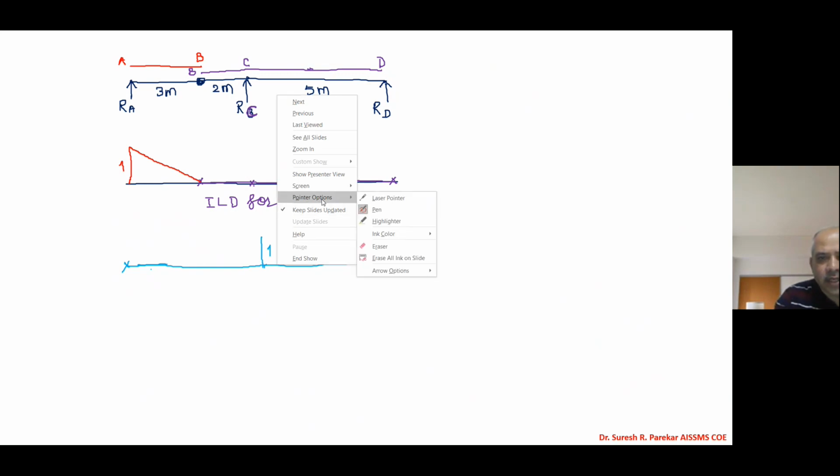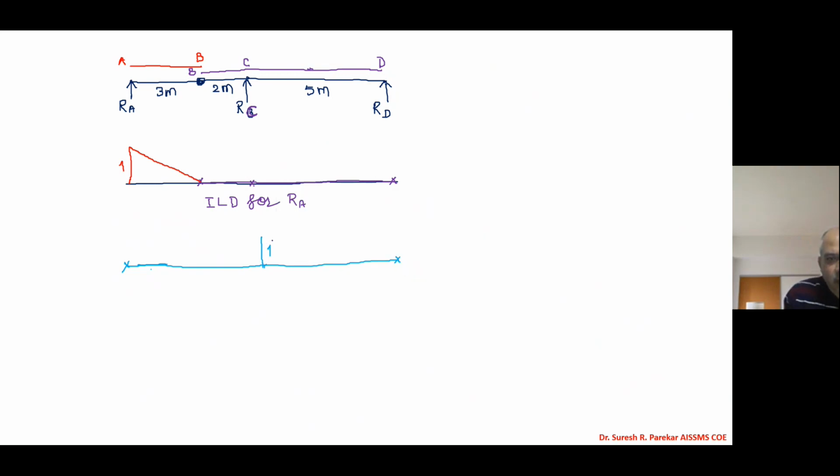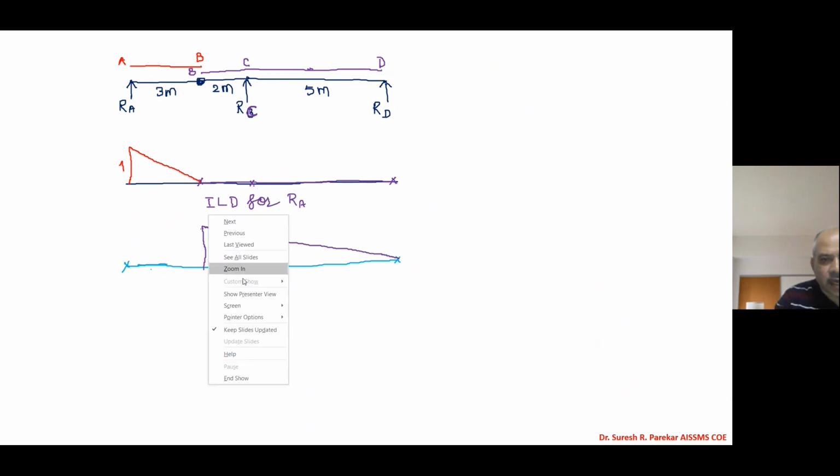Now we know the BCD points, so I will first plot BCD. We have 0 over here, 1 over here, so I will connect these 2 points. We know this color is the same, so till B we should continue the same, and then we have to find the ordinate at this point. Now we know the point at B, so I will just connect AB, and again this line is linear. So you can see red should have the same slope, and that blue should have the same slope.